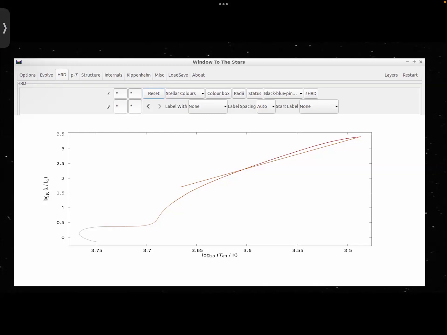There are loads of different labels the student can put on, but the one that we're using mostly is the timing label, and you can space it as you like, but it will put an age for each point on that diagram, so that the student can see how old the star is at that point, and then calculate how long it spends in which phase, whether it's top right, which is sort of red giant, or whether it's in the lower main sequence stage, how long it spends there.